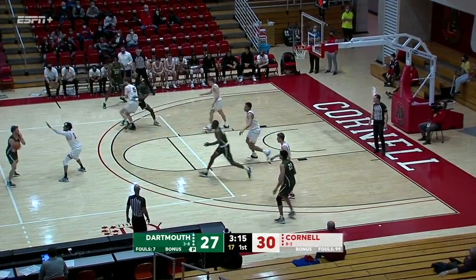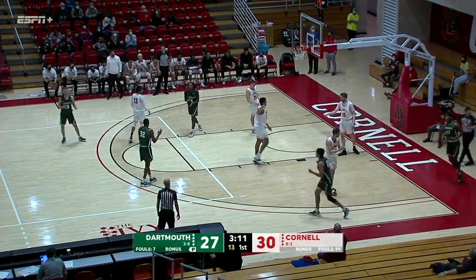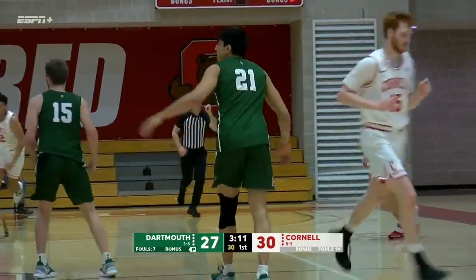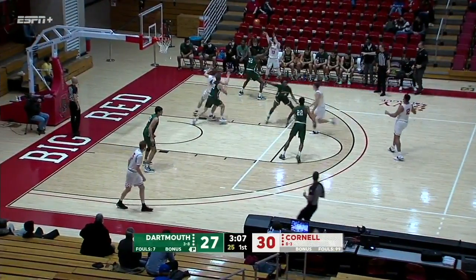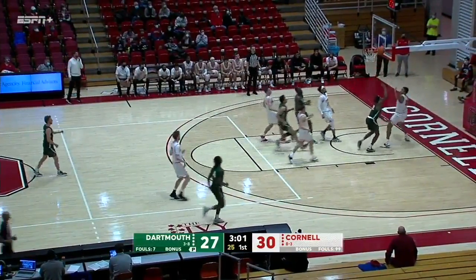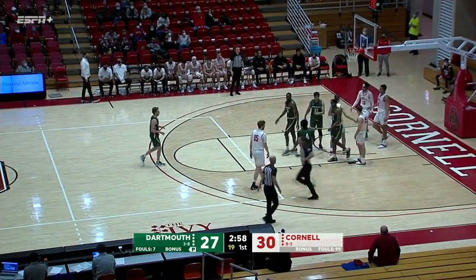Right side Rye back to Barry. Adelikun. Knocked out of bounds, last touch by Dartmouth. Alternating turnovers against both clubs as we approach 3 minutes to play in this opening half of Ivy League action on ESPN+. Another steal. This time, Barry with the swipe. Ahead it goes to Wade. Clutch off the backboard, no. Offensive rebound, yes.